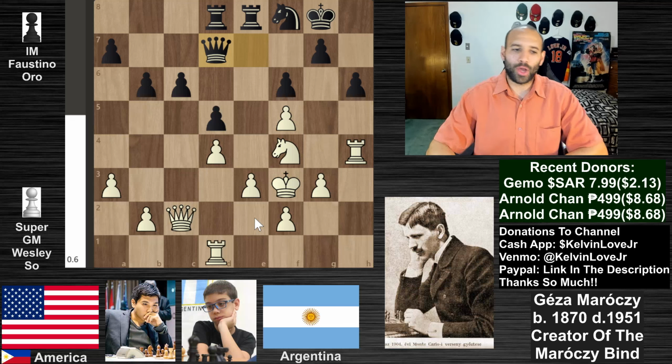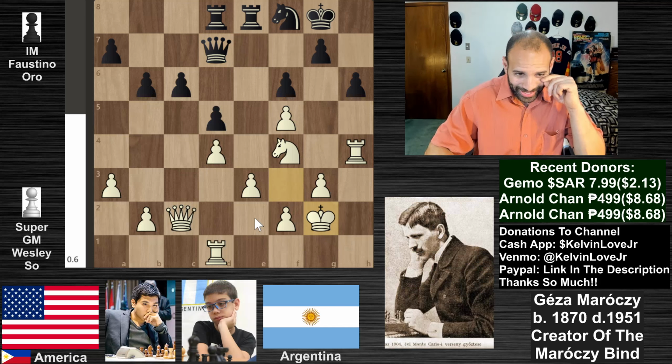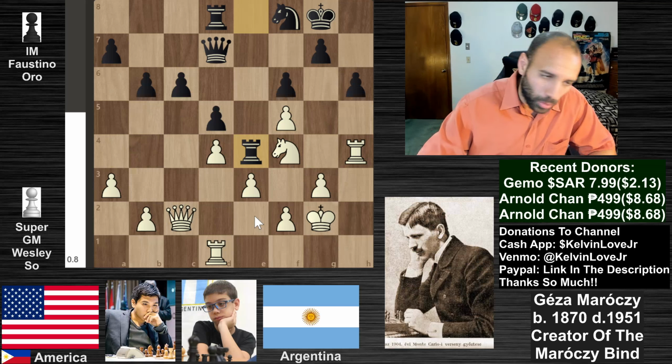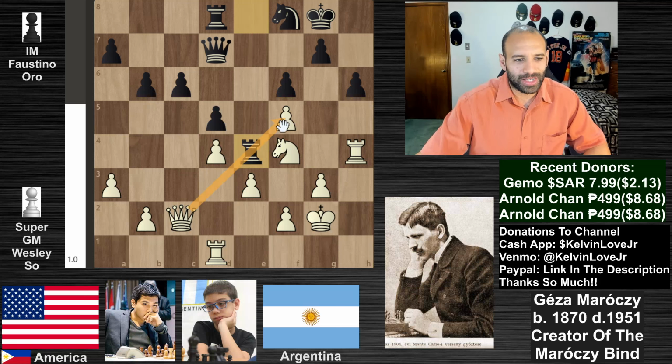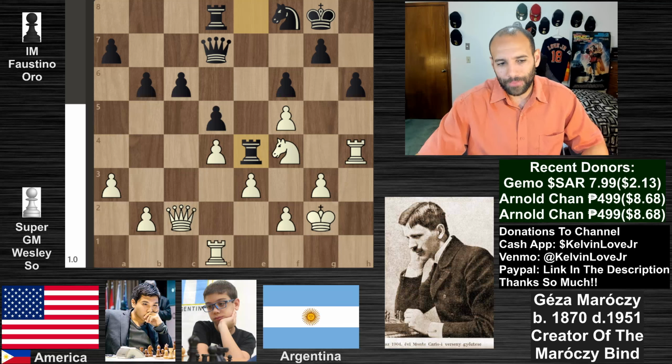We got queen going over to d7, tickling that pawn. We got king down to g2, and we have rook to e4. And this is actually a pretty instructive move because you are plugging the center of the board, and you are now disconnecting this queen from protecting this pawn.